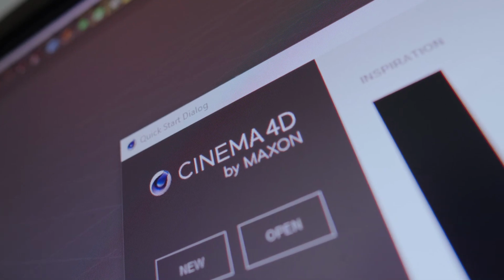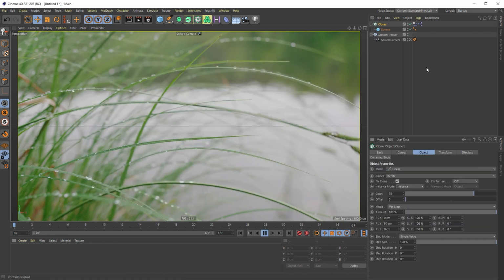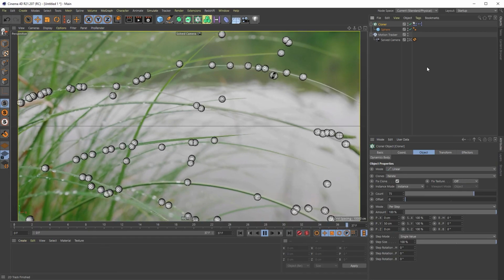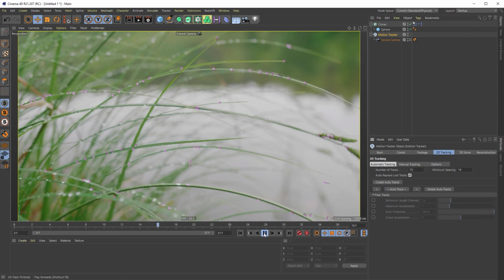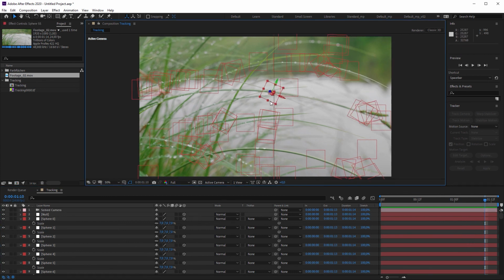The best solution I found for me was using Cinema 4D. I had to build a rig consisting of a motion tracker, Xpresso, and MoGraph. Thanks to Noseman, who made a tutorial about it. It took a while, but once built, you can apply it to any footage, and you can get 2D nulls literally in a mouse click. Set the number of tracks slightly higher than intended, auto-track the footage, and you can export the nulls into After Effects and delete the nulls that are gone out of control. But that's another story because, as I said, I wanted to keep this tutorial simple.